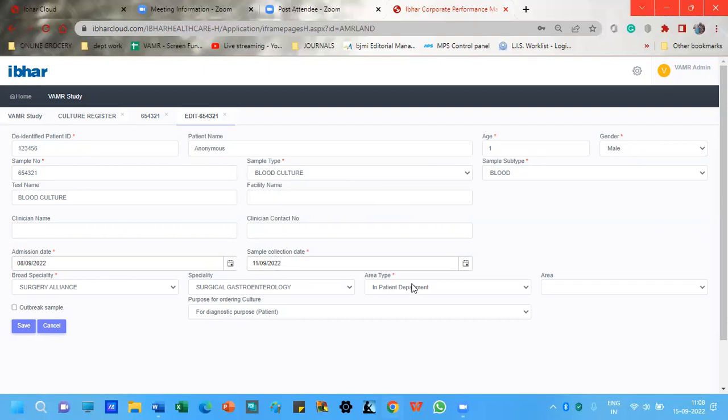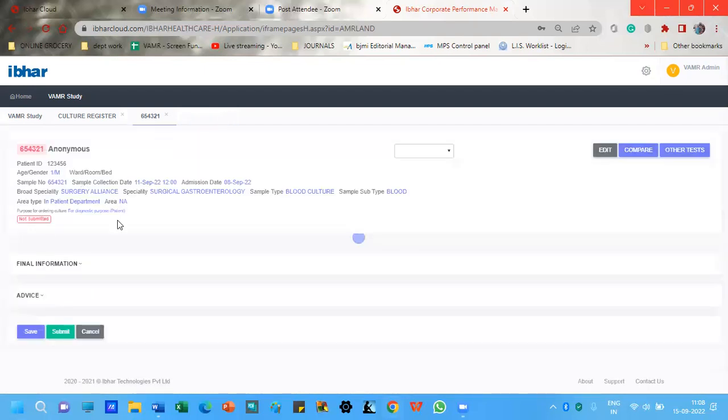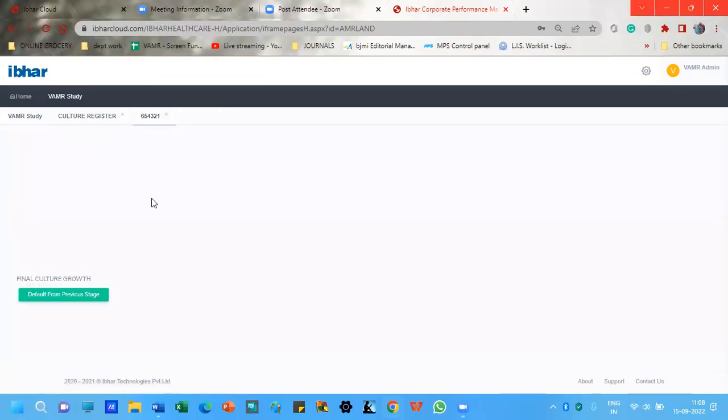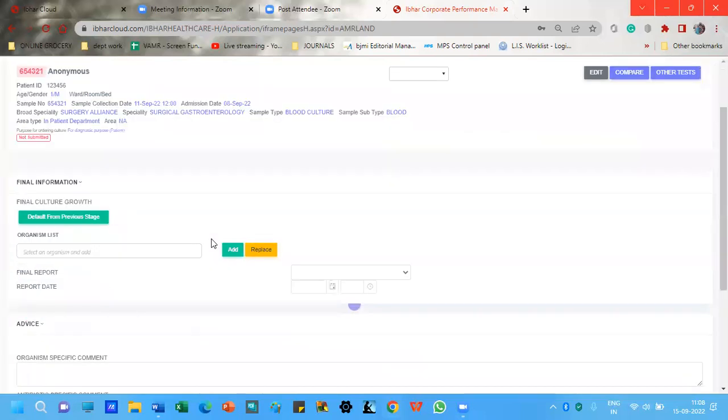These are the information minimum you need to enter every time for every isolate what comes directly from Vitek, or if you're doing a manual entry, you still have to enter it in the new entry. Once you save it, those information will be displayed here. Okay. Then the next part is this final information, where the organism is entered from your side. So as you can see, once I entered the information and I saved it.